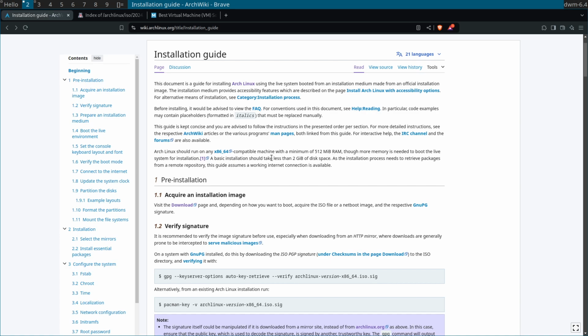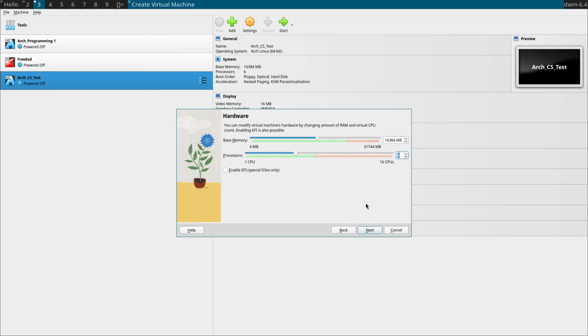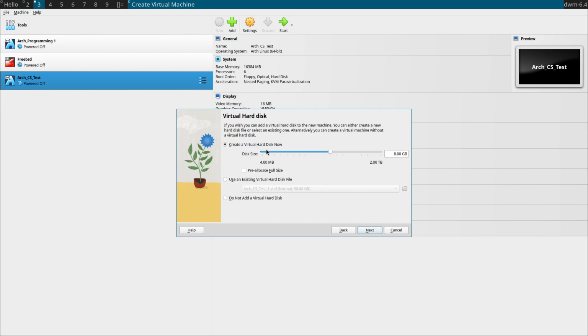And then the base installation should take less than 2 gigabytes of disk space. So I'm going to be giving it a lot of space, which you'll see later, just because I'm going to be downloading a lot of stuff, and I want you to have the option to download a lot of stuff. So we'll show that later. But I'm going to hit next here. Just to recap, I'm doing 16 gigs with 6 CPU threads because I have 16 to spare. So this part, you probably do not want to do 8 gigs. That's probably going to be way too small.